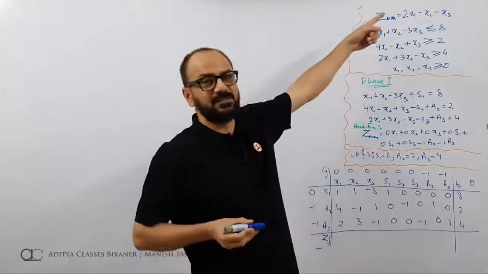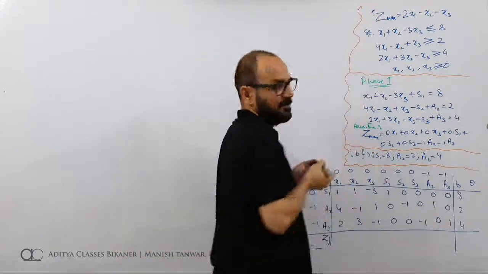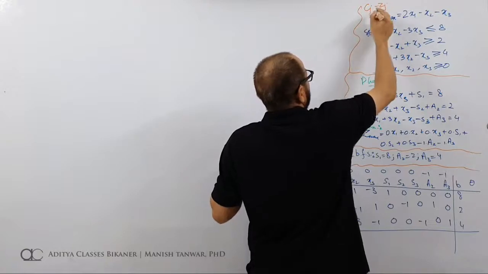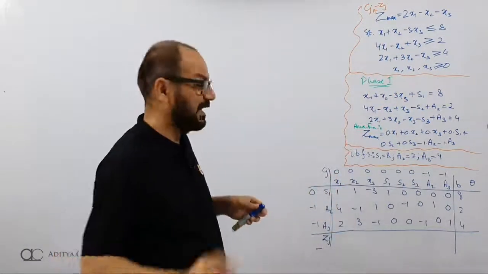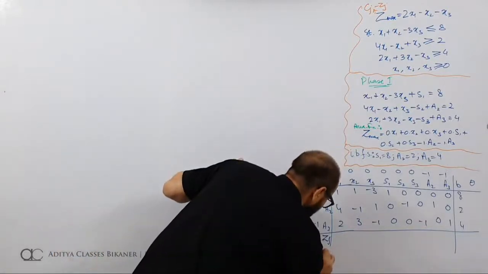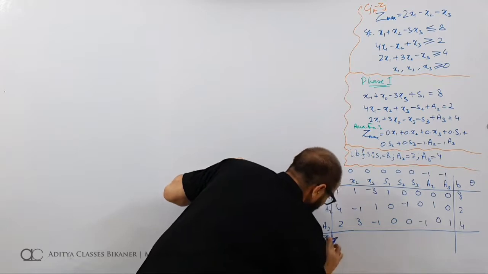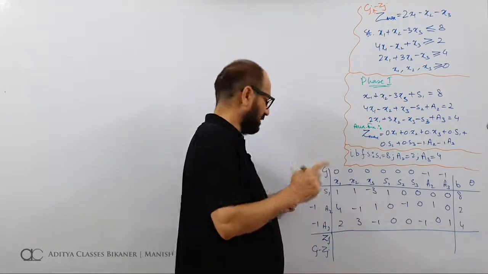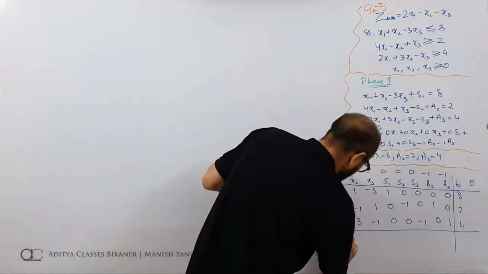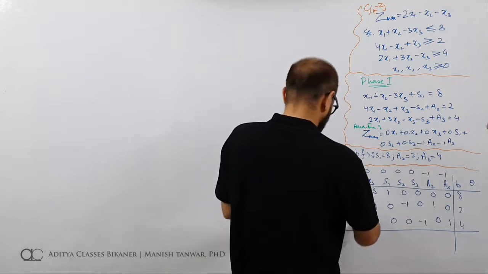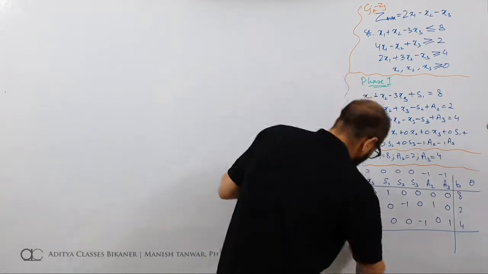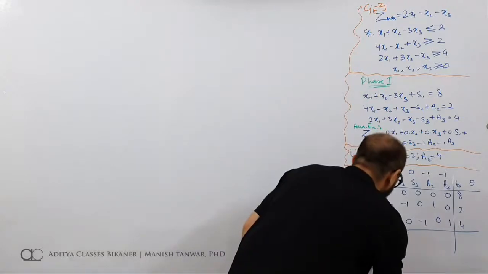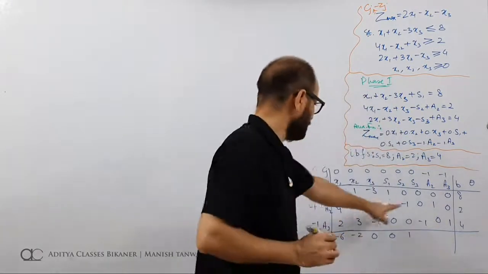This time, because it is maximization, maximization demands that we make use of CJ minus ZJ as net evaluation row. So here I'll be having CJ minus ZJ as my net evaluation row. What will be ZJ? All these will get multiplied to 0, so they are irrelevant. This will become minus 4 and minus 2, minus 6, 1 and minus 3. Minus 2. This will become a minus 1 and plus 1, making it 0, 0. This will become 1, minus 1 into minus 1.